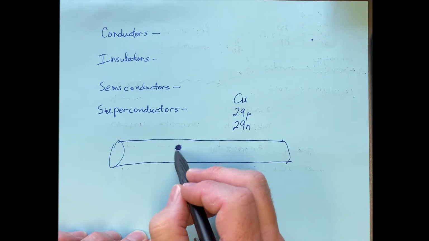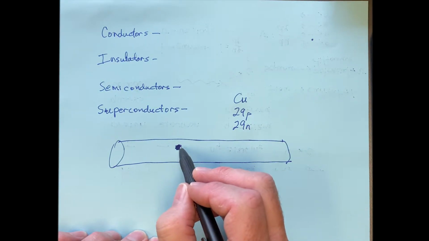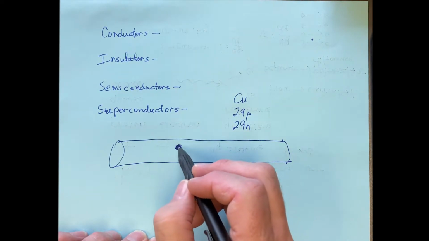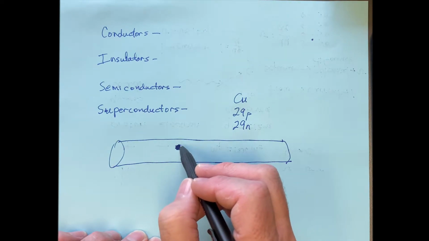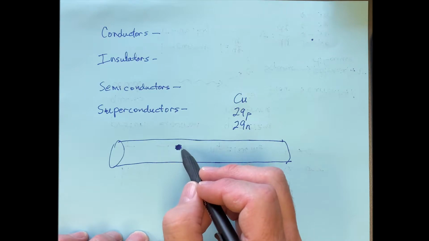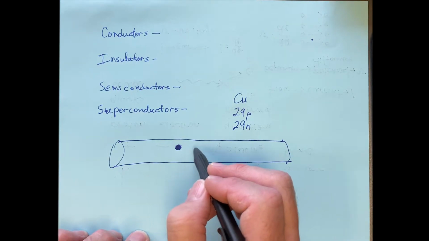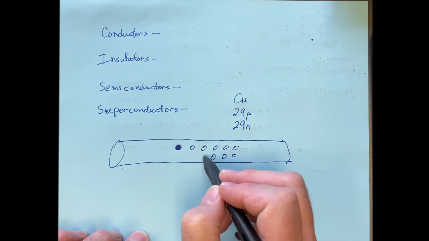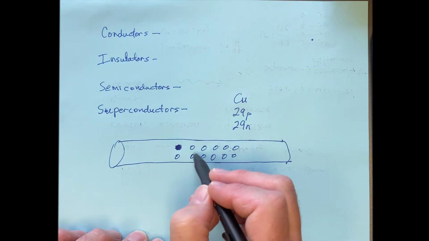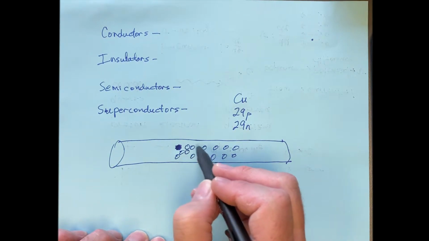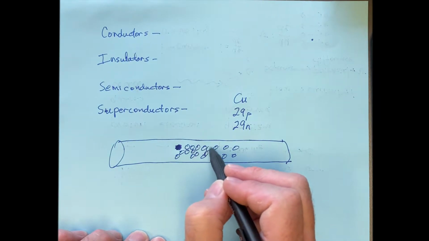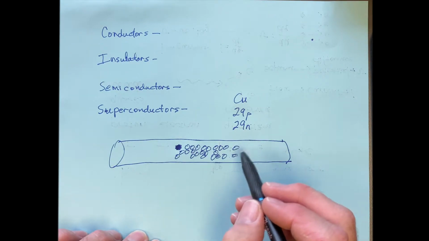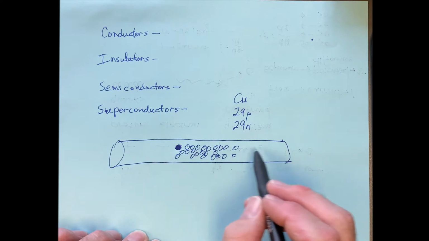All right. So all of those are bound together by the strong nuclear force. They're not going anywhere. However, surrounding all of those in a neutral copper atom, you're also going to have 29 electrons. Remember, the outer one is the valence electron, and it is not as tightly bound as the others are. So you've got all of these nuclei. I'll just draw a bunch of nuclei here. Those are the 29 protons, 29 neutrons bound together. They're not going anywhere. The one valence electron, which is pretty easy to knock off, is going to be the thing that moves through this copper.